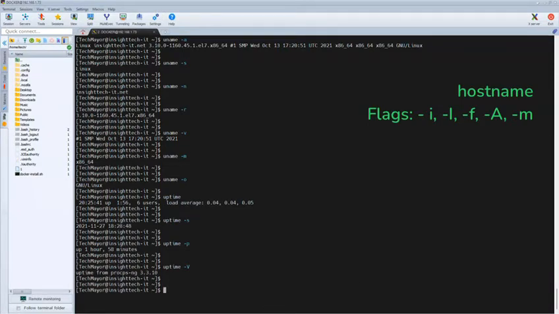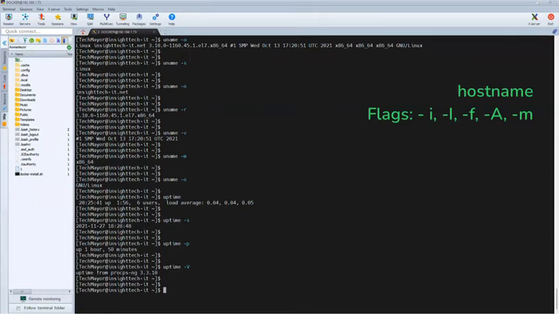Next, we have the hostname command. The hostname command is used to show or set a computer's hostname and domain name. A hostname is a name that is assigned to a host that uniquely identifies it on a network and thus allows it to be addressed without using its full IP address. Hostname, being a networking tool as well, has a few options you could combine with. So let's check these out.